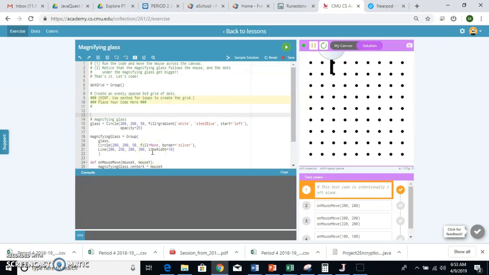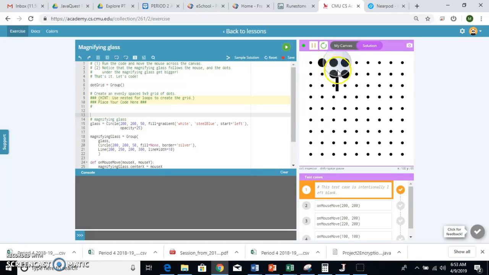Before we do anything, we need to run our solution to make sure we understand what we're aiming for and how this works. The first thing you notice about the solution is you have your grid. So you know right off the bat that you're going to be drawing these circles, and you're going to be using nested loops to do this.